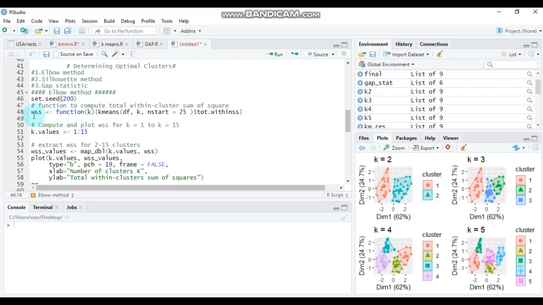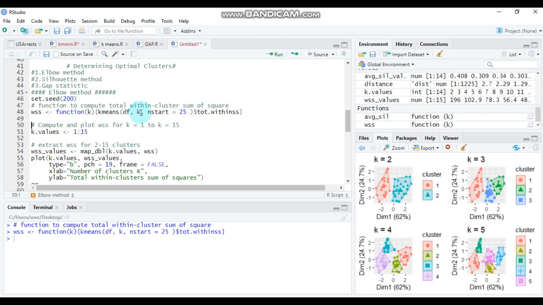So to do that, you have to use the total within-cluster sum of squares. Then the function is kmeans, and here, if you remember from the previous video, df is our data name, k is the number of clusters, and nstart means the number of random starting partitions when the centers are chosen. R uses 1, but to have a stable result, you have to set 25 or 50, then run here.